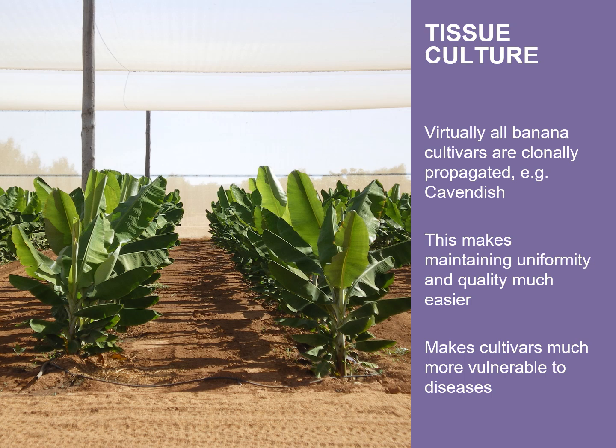The big downside of cultivating crops this way is, again, their vulnerability to certain diseases. If a new disease comes along and the plant doesn't have any resistance to it, it could potentially wipe out every single banana plant, because they're all clones of each other, so they have no means of developing new resistances. There are examples throughout history where the most commonly consumed types of banana have changed because previous types have been wiped out by disease. So new cultivars have had to be found to replace them.